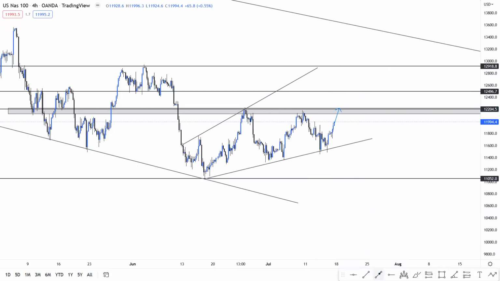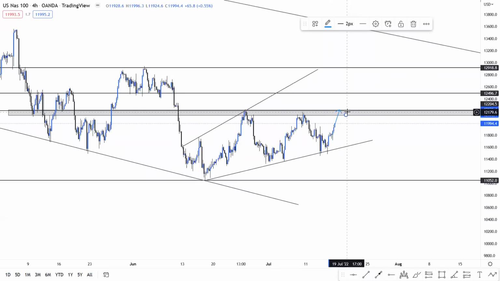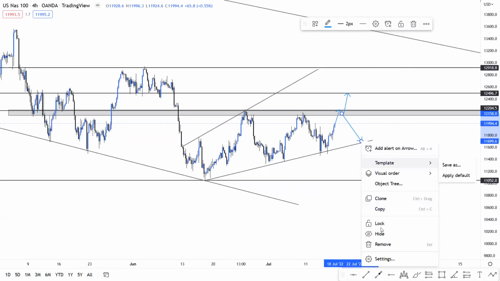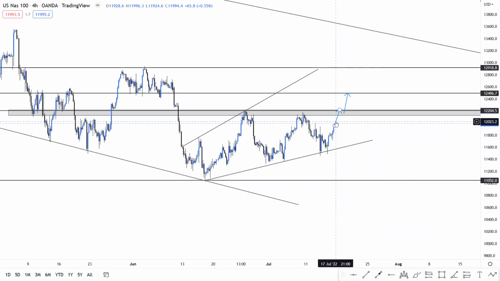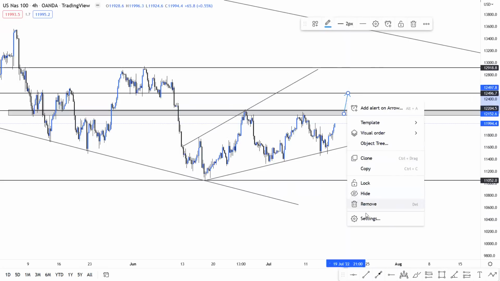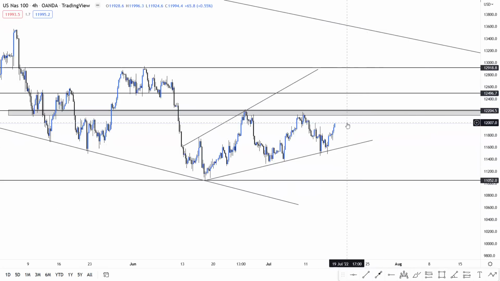But by theory, it says if we break the resistance, then we're going to come back and retest and then push further to the top side. But if we fail, we test the position, then that's when we're going to be dropping again further below. So it's all about confirmation. Last candlestick. What is the candlestick that you get? Hammer, pin bar. There's a lot of candlesticks that you need to be getting on confirmation, a lot of patterns. So at the end of the day, those patterns are the ones that are going to advise you. But at the end of the day, from this position here, probably we know that from here, we're going to buy to this point.